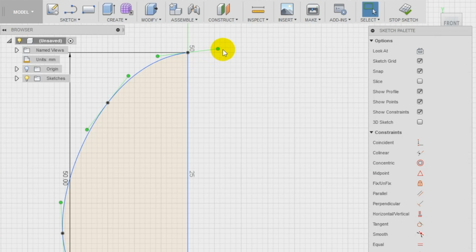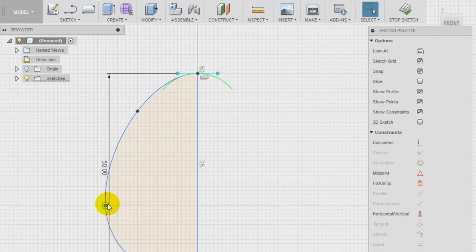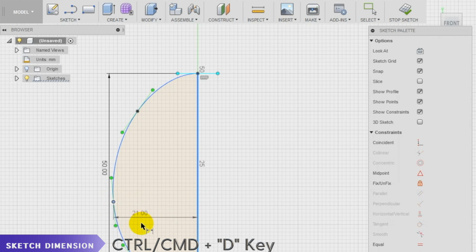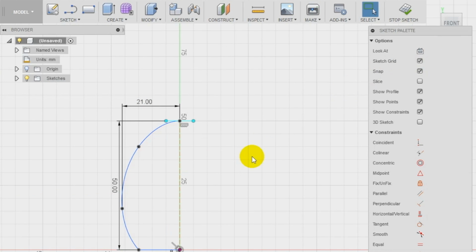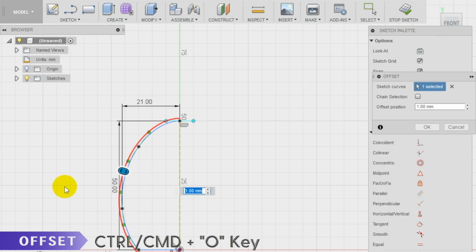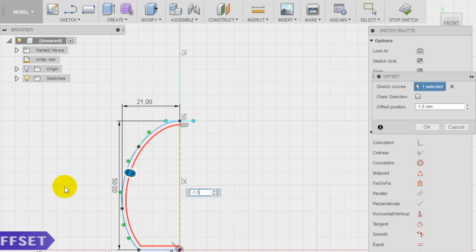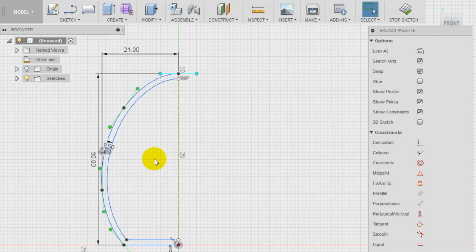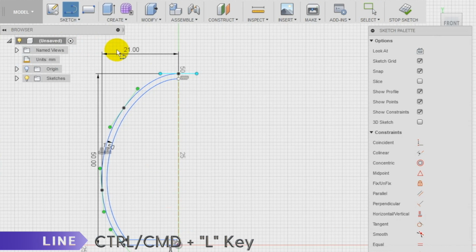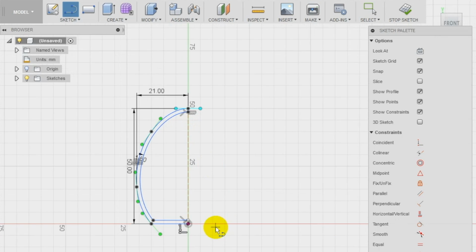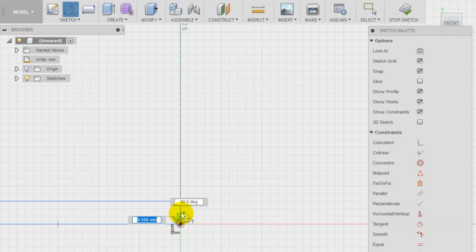Make sure to set horizontal the handles of the top point of the spline to obtain a more continuous shape. Now, select the vertical line and convert it in construction line using the sketch palette. Then select the spline and the base and create a negative 1.5 mm offset. Connect the offset with the first sketch using the line tool. You should obtain a closed space between the two sketches, and you can check if it's closed, clicking into it and seeing if it highlights.